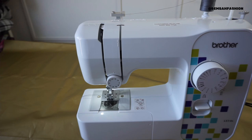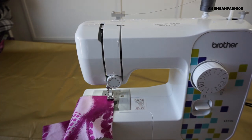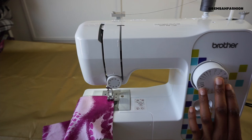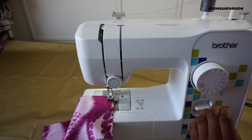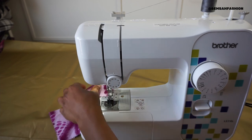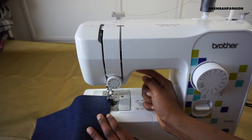We're going to start sewing with Ankara fabric. I don't tend to touch the settings much - they put them there and you can change the tension: loosen it if it's too tight, tighten it if it's too loose. Between four and three is a good tension. I'm doing stitch number 11, which is your straight stitch - you can make it smaller, bigger, or use zigzag. They've done the measurements in both inches and millimeters, which is great.